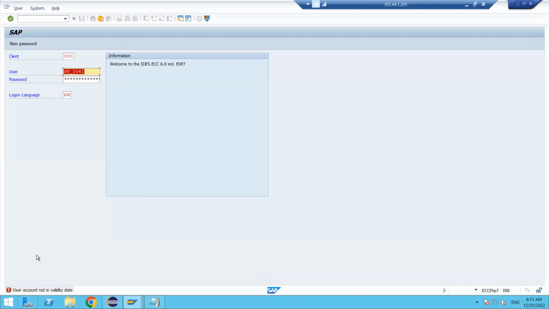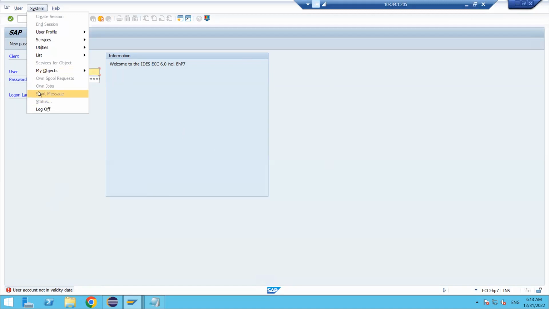Okay, user account not invalid yet. Fine, I think it is locked here. So actually, how can we see here? System status will be there, right? So here the status is in deactive mode. If I open the server by using user ID and password, the status will be in active mode. At that time, I can see something, a username there.